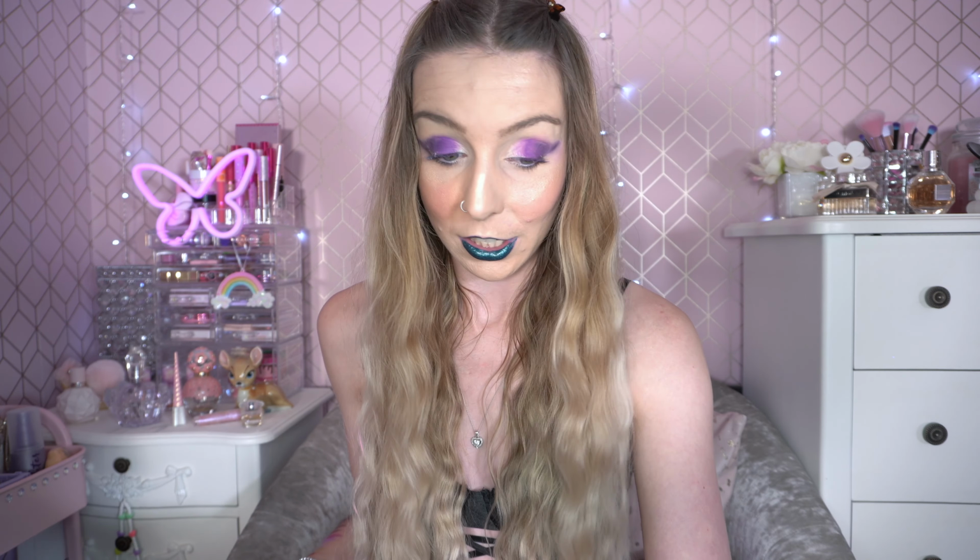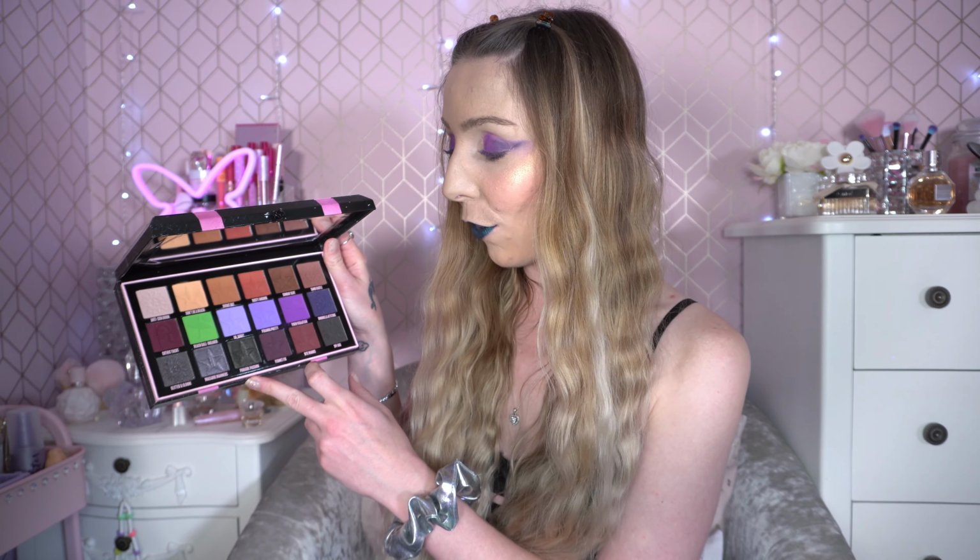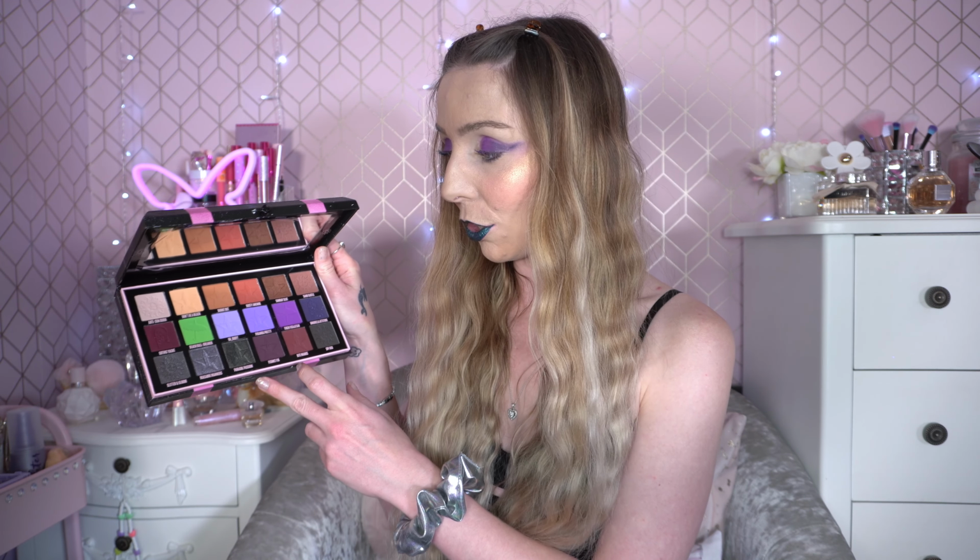That is dark. That is a deep purple. I'm just going to run my blank brush over there again. I'm very happy with the way this is going so far. Obviously it's very dark, very, very, very dark. But that's the fun of it today, because I wanted to do a Halloween inspired look, because this is a Halloween palette. It's so amazing. I'm so excited. It's very different. And my eyes are looking very dark. I do really like purple eyeshadow. I think it brings out the eyes nicely. And this is a very Halloween-y palette, so I definitely wanted to do something dark today.